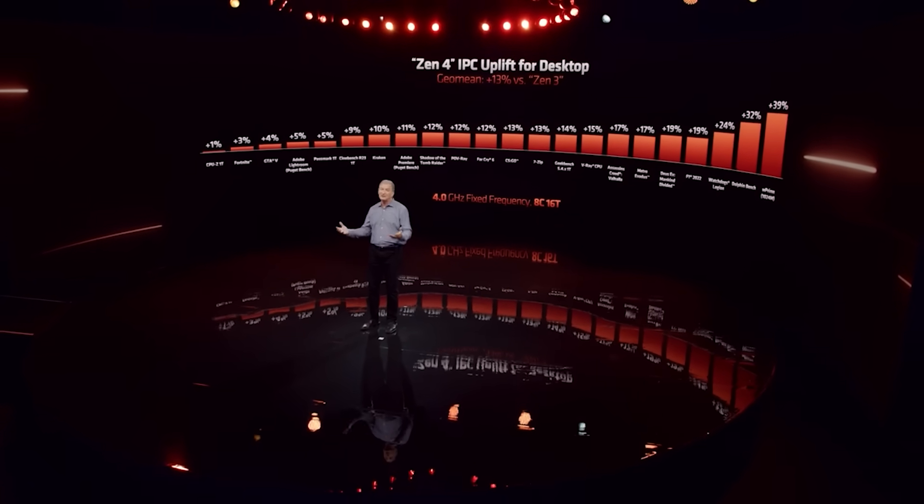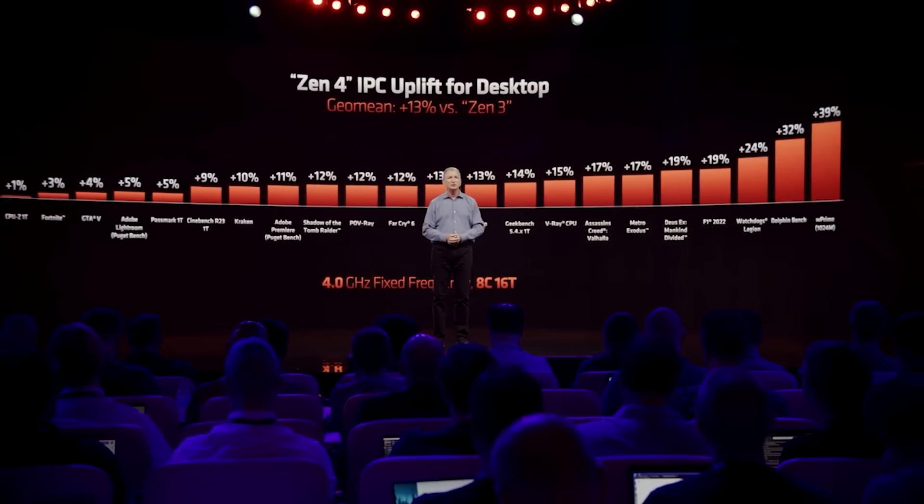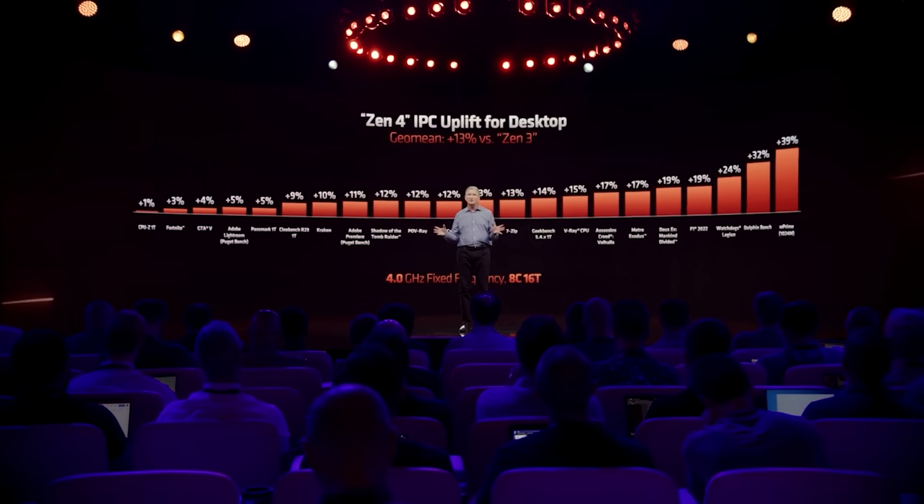Interestingly, a source of mine has told me that CPU-Z is ironically one of those benchmarks that Zen 5 doesn't seem to be doing super well on. Whether that's true or because of variants of engineering samples, who knows. My own sources have told me multiple different IPC figures — anything from high teens to around 30%. Integer performance does seem to be very impressive, and AVX performance is up to 2X. However, in some instances it just doesn't seem to hit this, and one reason is that Granite Ridge is simply bandwidth-constrained.